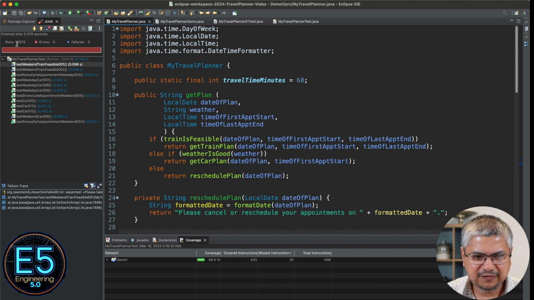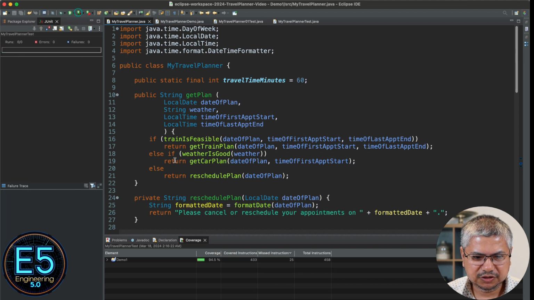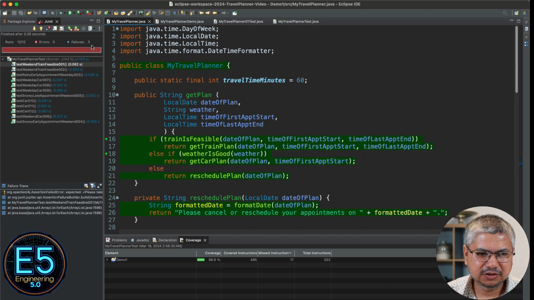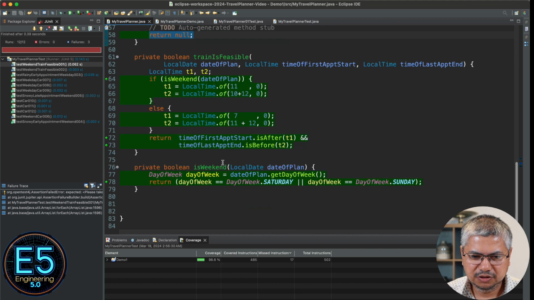So we have 3 failures out of 12. After we do this, we still have 3 failures out of 12, because if is train feasible returns false in the right places, then that will still be only 3 failures. So that's good. We exercise this part of code.